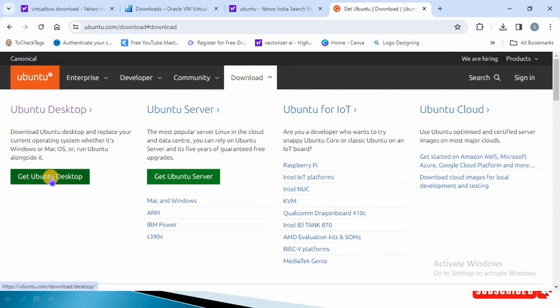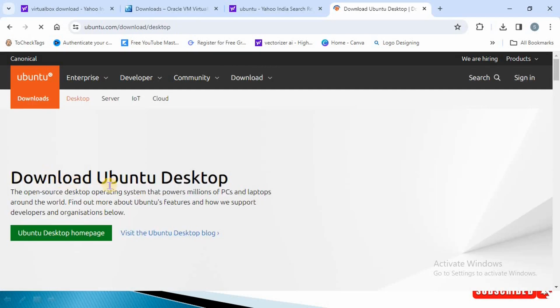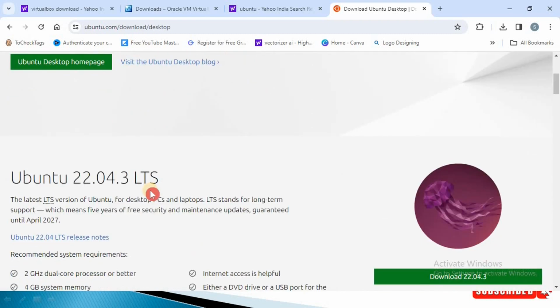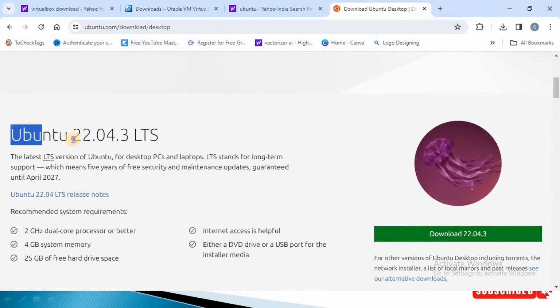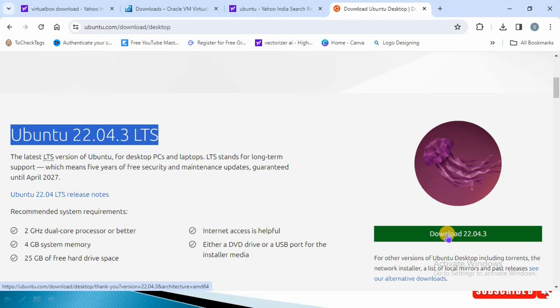Click on this and scroll down a little. Here is the Ubuntu 22.04.3 version, which is LTS, long term support. This is your download option. Just click on download.